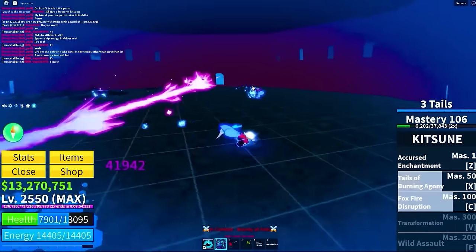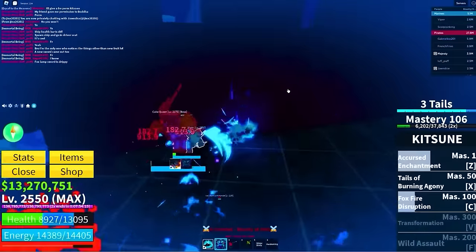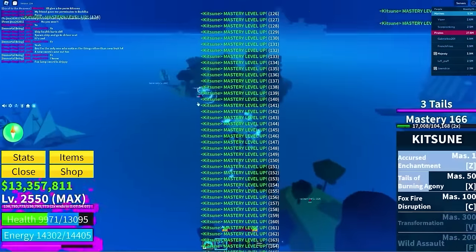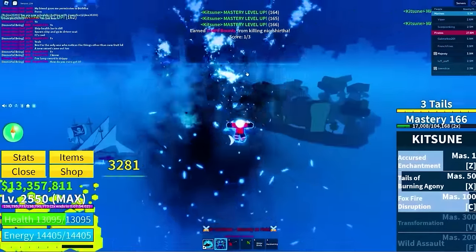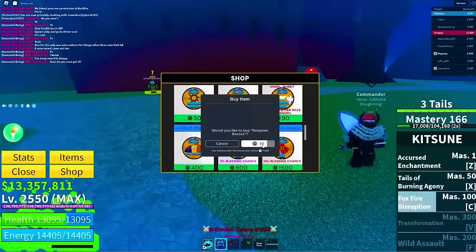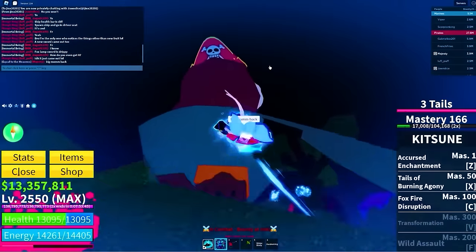We got him and the pirate in our hand. Wait, another person has Kitsune fruit. What the heck? Another person has Kitsune fruit. Destroy that boy. Where you going, boy? Oh, we killed him. Okay, guys, now we gotta go to the store and respawn Big Mom. Okay, Big Mom's respawning. We just respawned Big Mom.